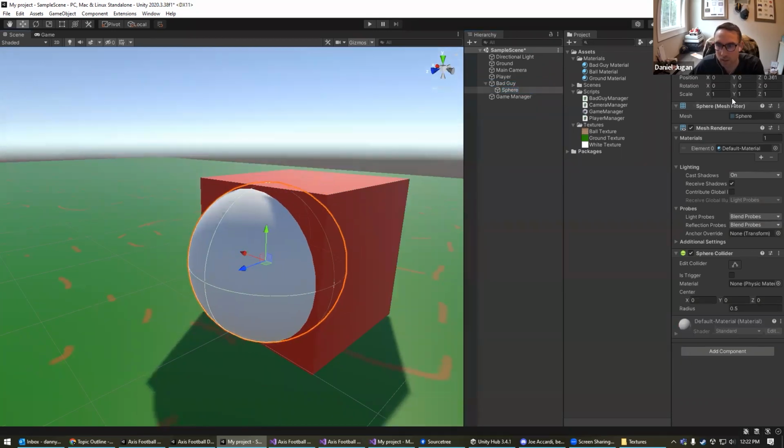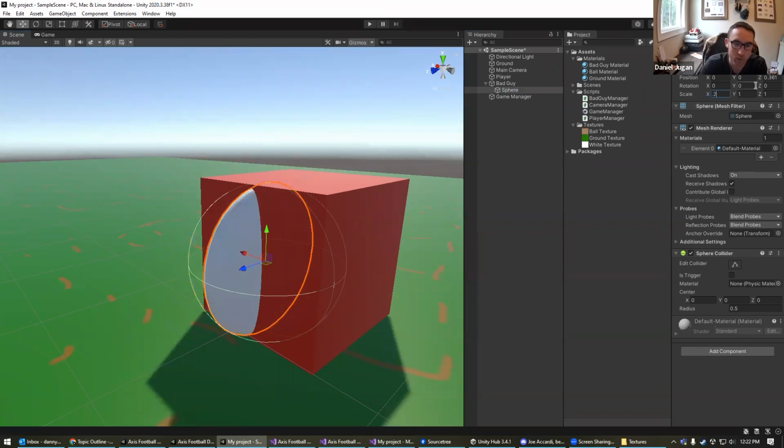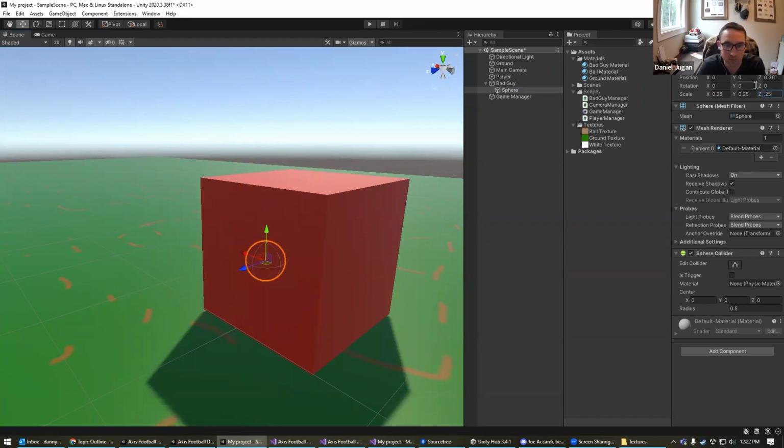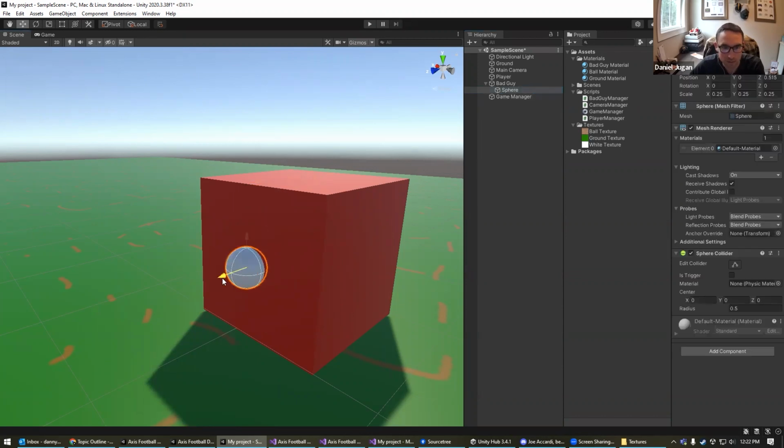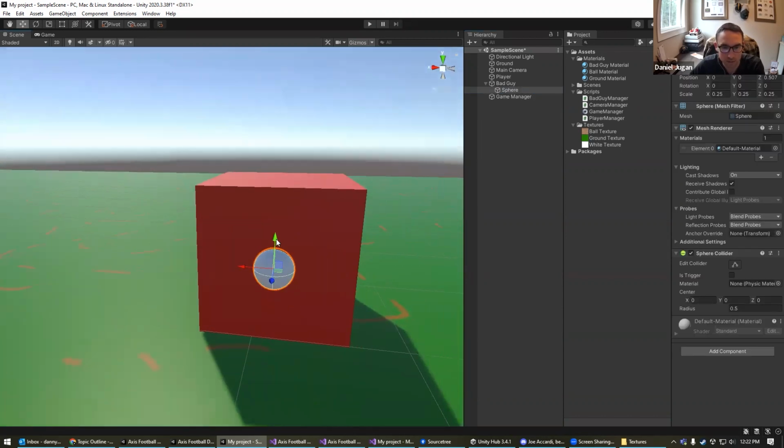This is way too big. 0.25, 0.25, 0.25. Let's go 0.2, 0.2, 0.5.